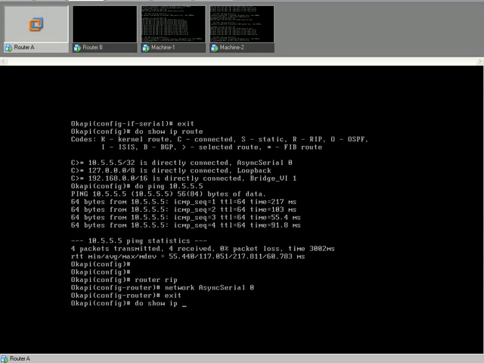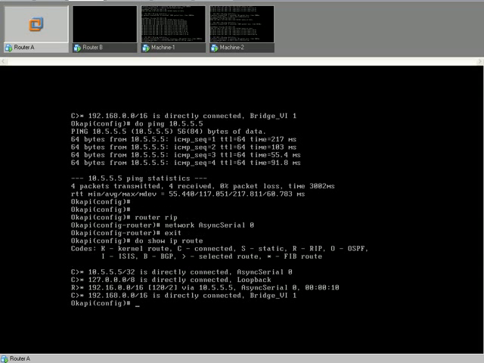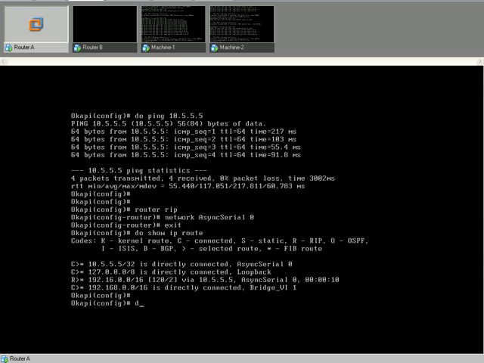To see the RIP discovered routes, let's use the show IP route command again. One can see the RIP discovered route to network 192.16.0.0/16 via the serial interface.